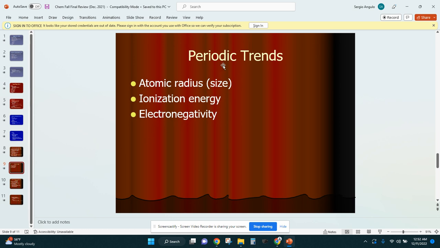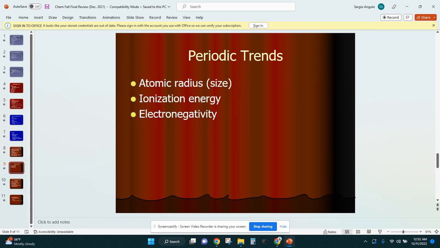And then we talked about periodic trends. Just by using the periodic table, you can get a trend as to what you expect the sizes of atoms to be relative to each other. For example, the atomic radius decreases as you go left to right on the periodic table. Atoms get smaller due to larger effective nuclear charge when you go left to right across a period or a row. And when you go down a column, they get bigger because you're adding more energy levels, and those outermost electrons are getting further and further away from the nucleus.